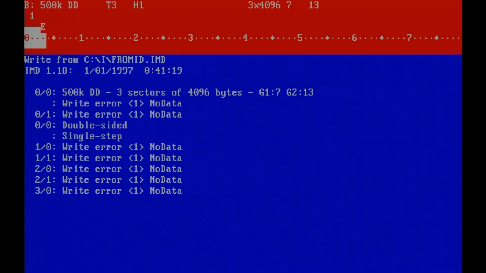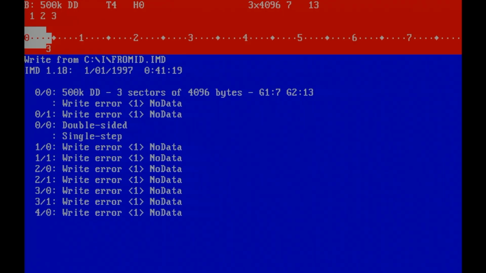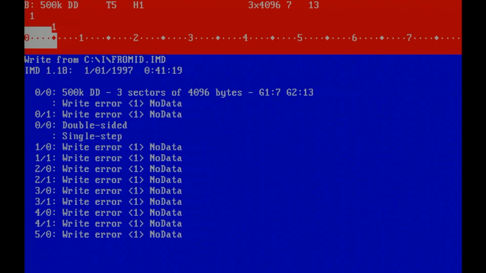Or is it actually managing to write it, it just gives errors that I'm not entirely sure about. Maybe. Okay, let's say it has written the first 5 sectors or something.